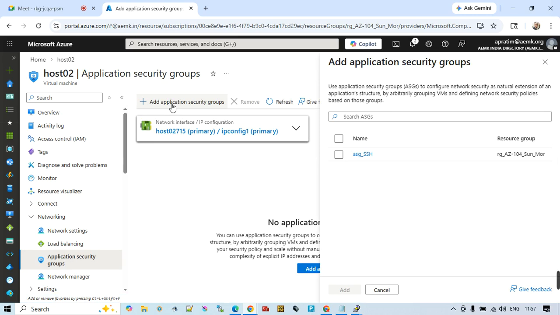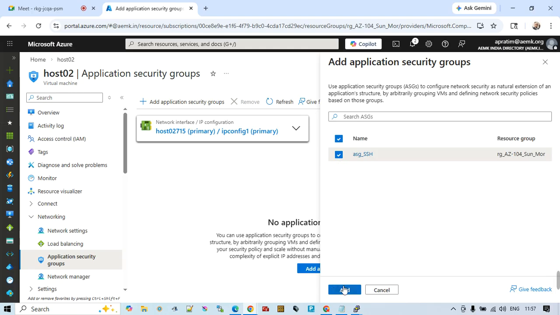And I will choose exactly which application security group I want to associate with. And I want ASG SSH. Considering I have multiple ASGs, from here I can choose exactly which ASG or which ASGs I want to associate with.